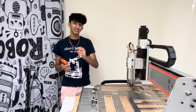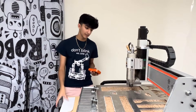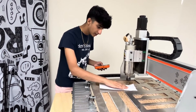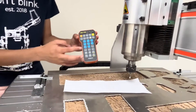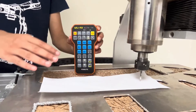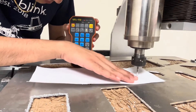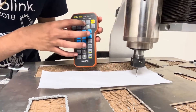Now that we've leveled our X and Y axes, there's one more axis to zero — the Z-axis. For those who have worked with 3D printers, this is very similar to leveling your nozzle. I have a standard piece of paper here — now that our print area is established, I'm going to place it right here as flat as it can be. On the controller, clicking this button puts it in continuous mode, indicated by this light, which lets me move the bit down very smoothly. But to ensure maximum precision as we get closer, we want to start moving in increments rather than guessing.